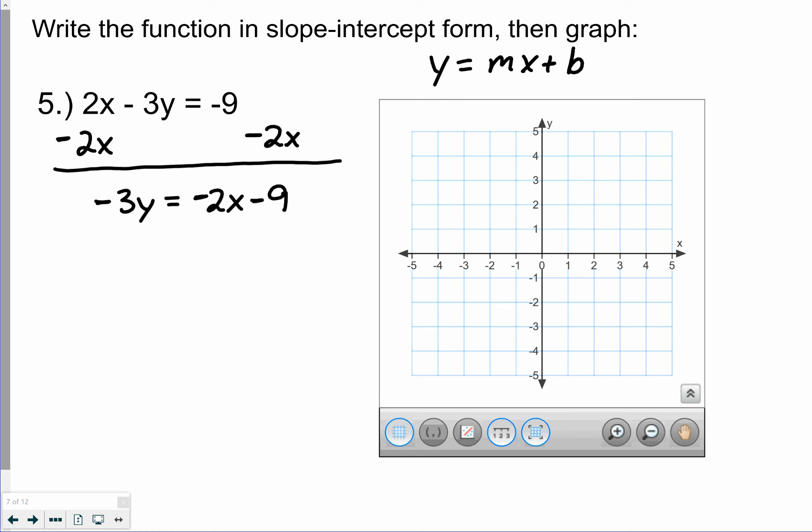We're close. But we're not there yet. This says just y. Mine doesn't say just y. We have to divide by negative 3. Don't divide by the y. Just the negative 3. We want to leave the y there. We want the y to stay there. But we want the negative 3 to go to the other side. So we have y equals, okay, now be careful here. What's negative 2 divided by negative 3? Positive 2 over 3. And we're going to have an x next to it. What about negative 9 divided by negative 3? Positive 3. And now you have made it into slope intercept form. Let's pause here and make sure we feel good. Everybody feel okay? Okay. So once you get here, it's kind of like a checkpoint.